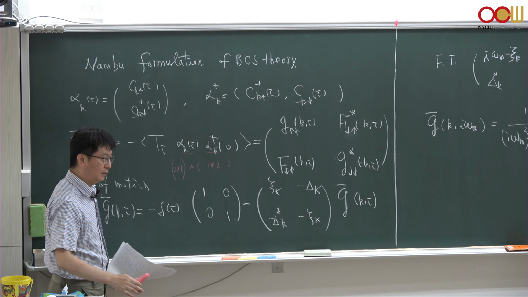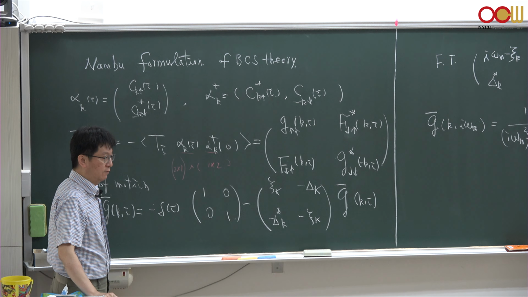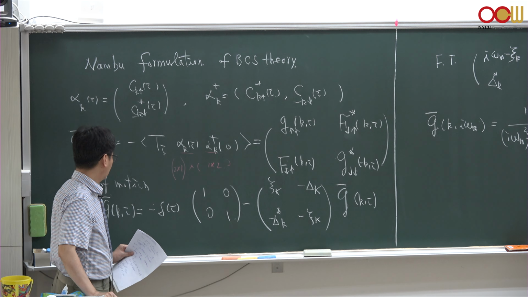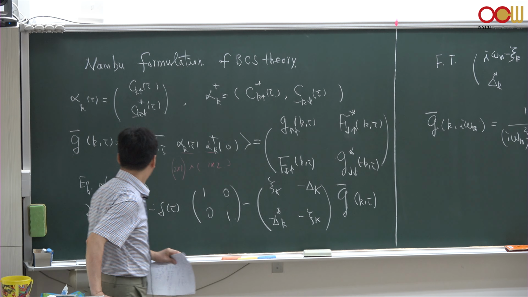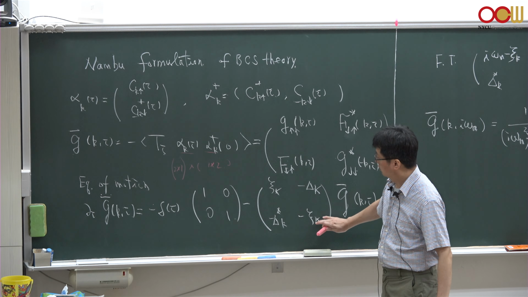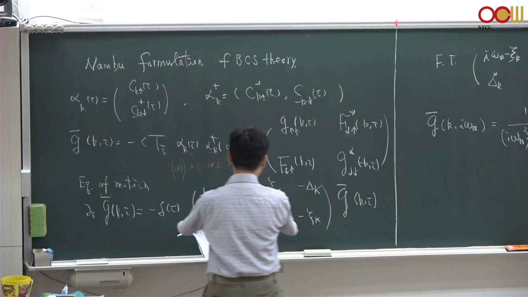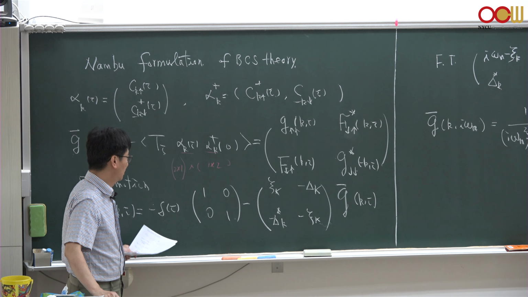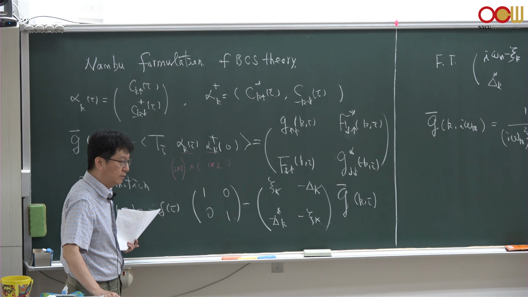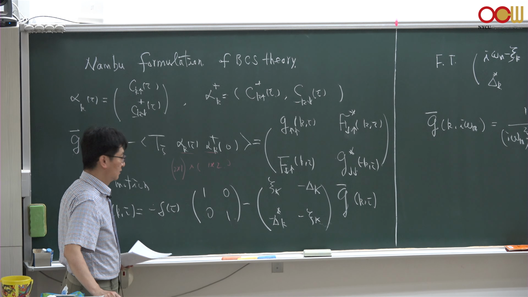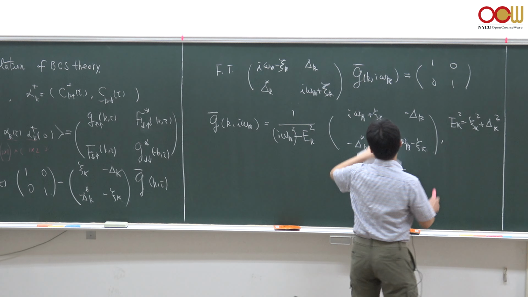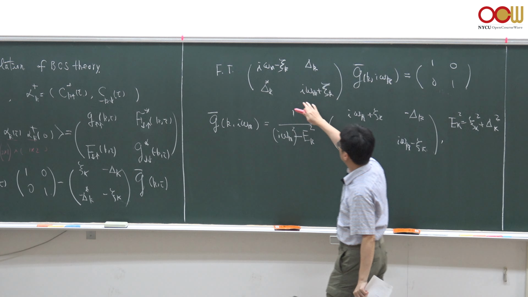Okay, so you could combine these equations of motion for G and for F that we described previously in this compact Nambu notation. So you take the equation of motion for this G bar, you get this equation on the right-hand side. Remember, this is simply what we did before, nothing more than that, except we now combine the G and F in the same single equation of motion for G bar. That's all. Okay, so you take the Fourier transform of this equation of motion for G bar, you get this equation. Okay, so this is a 2x2 matrix.